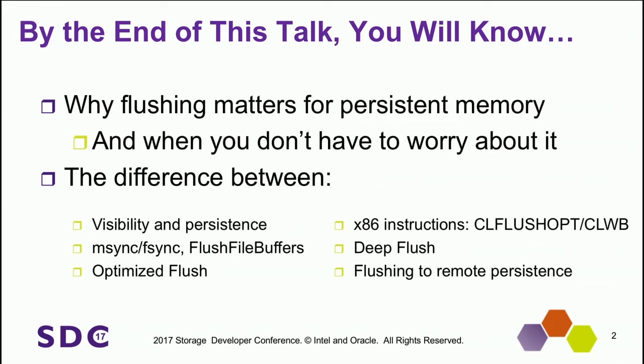I am the Intel guy, so I'll talk about the Intel instructions for flushing, and this thing that puzzles a lot of people called deep flush. Finally, we're going to touch on flushing to remote persistence, but later in this same room, on this track, there are sessions on RDMA and persistent memory where you get a lot more detail. So that shows you why we're doing this.